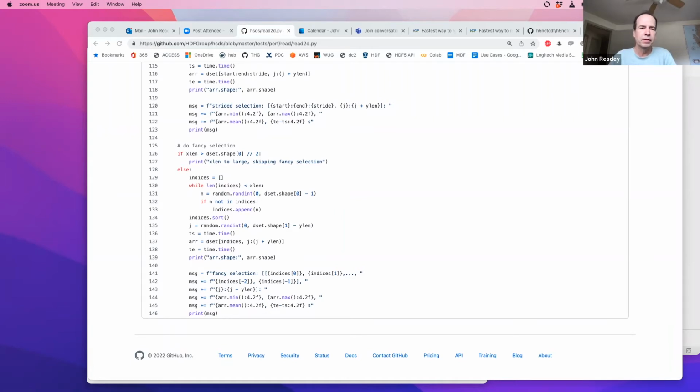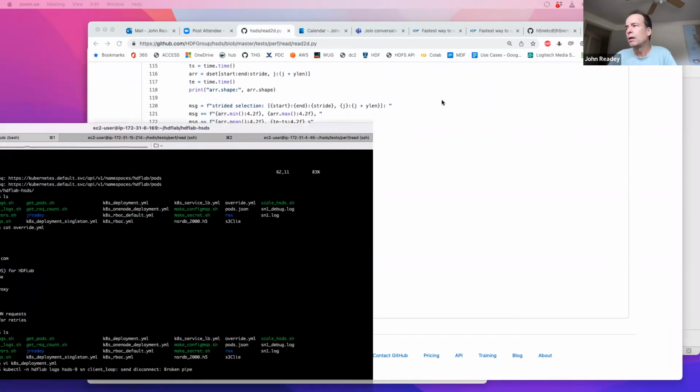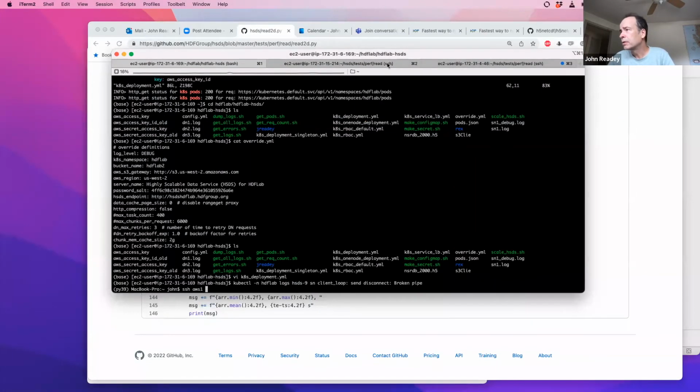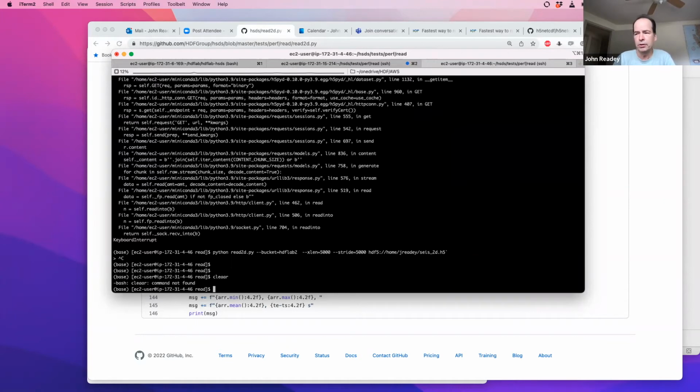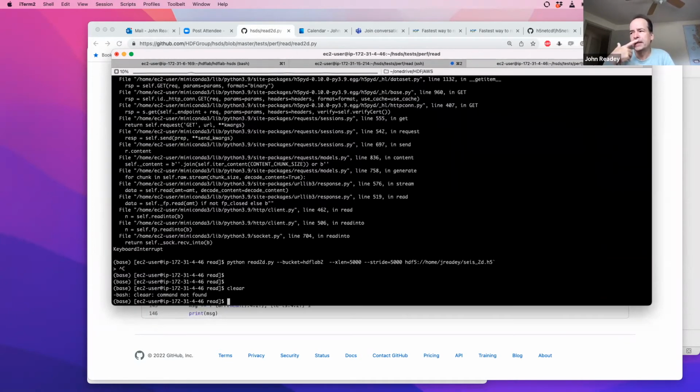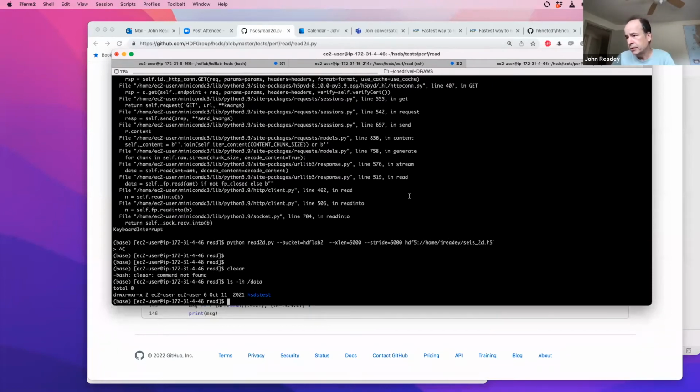If you run this, let me get my screen. I'm running this on a terminal connected to an EC2 instance, which has a rotating drive in /data.